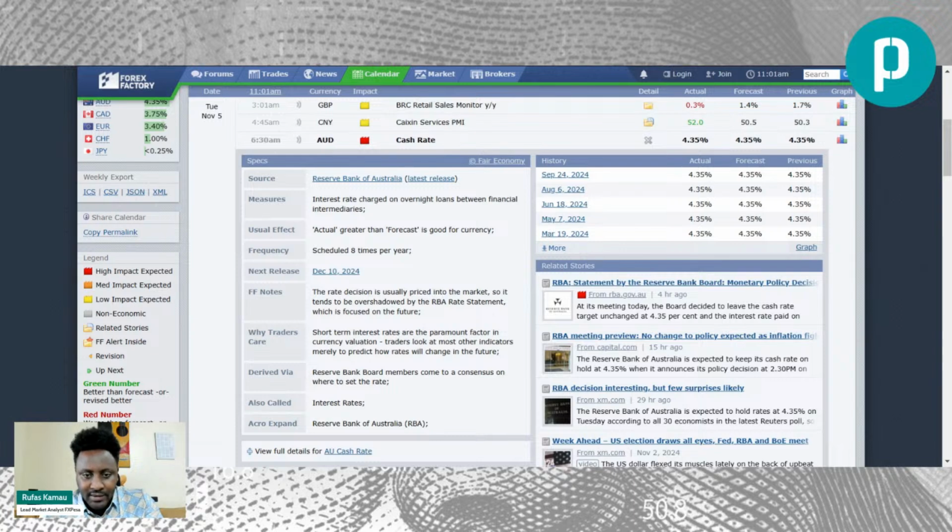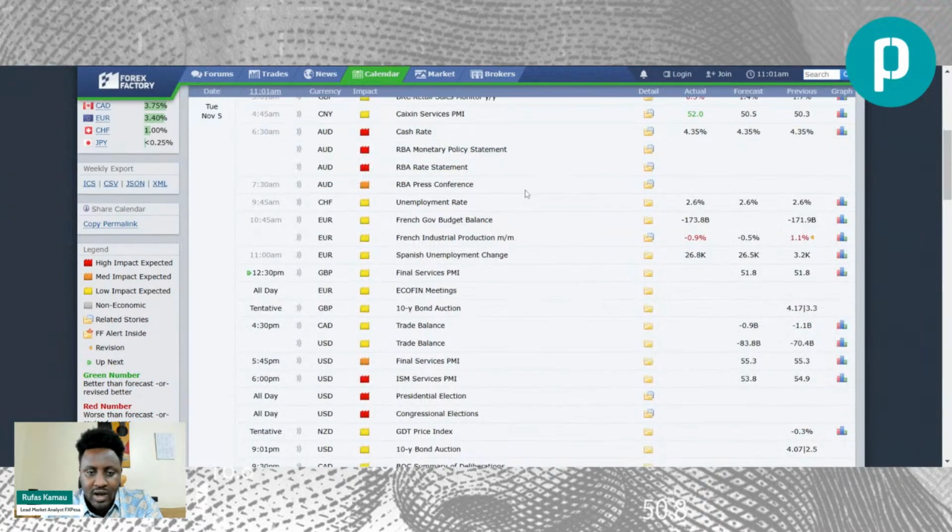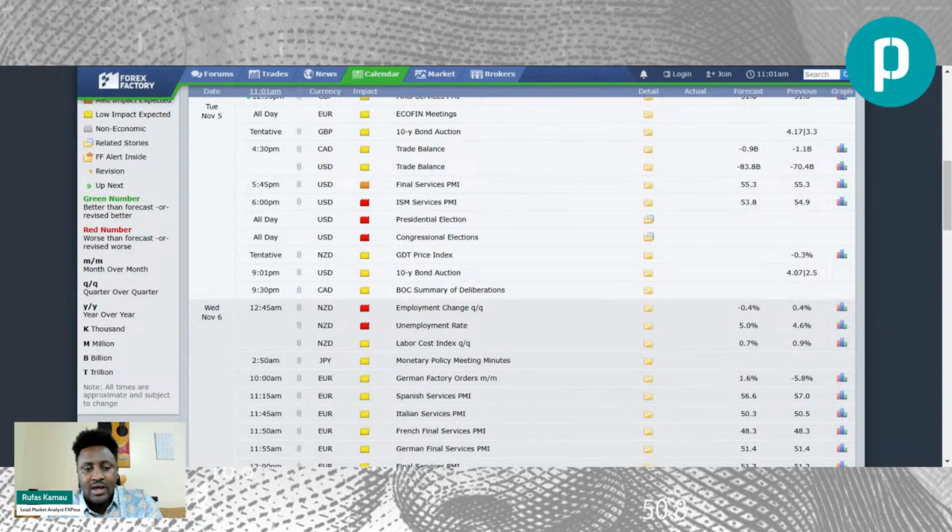So we didn't have any surprises on the rate decision by the Reserve Bank of Australia. And now looking forward to the rest of the day, the only major news we're expecting is the final Services PMI, as well as the Institute of Supply Management Services PMI, or ISM Services PMI, which happens at 6 p.m. So the overall expectation for the services sector in the US is a slight slowdown from the previous reading of 55.3. So for 55.3, we don't expect much of a change on the official one, but for ISM, we expect a drop from 54.9 down to 53.8.